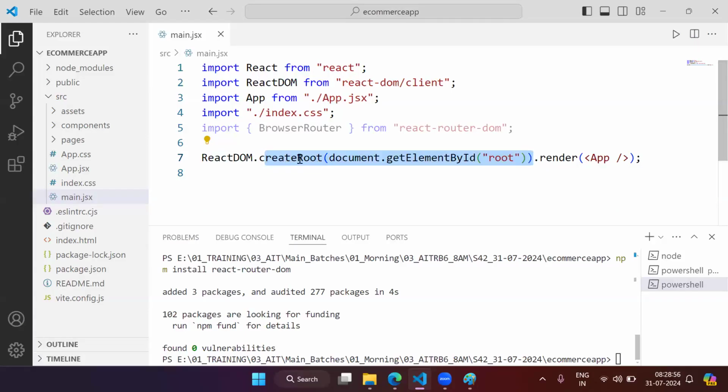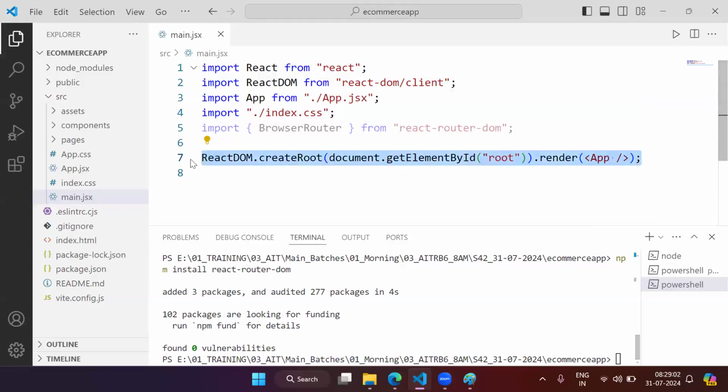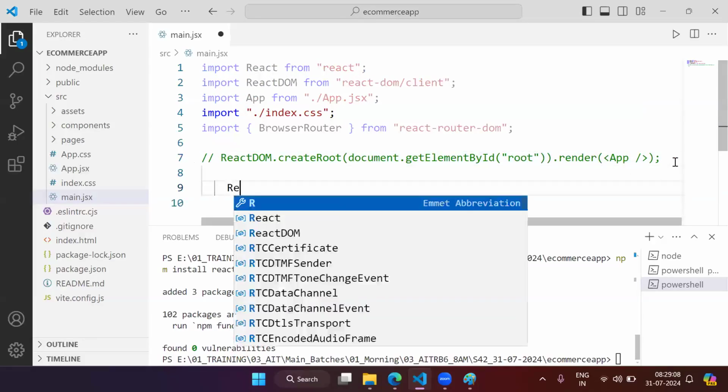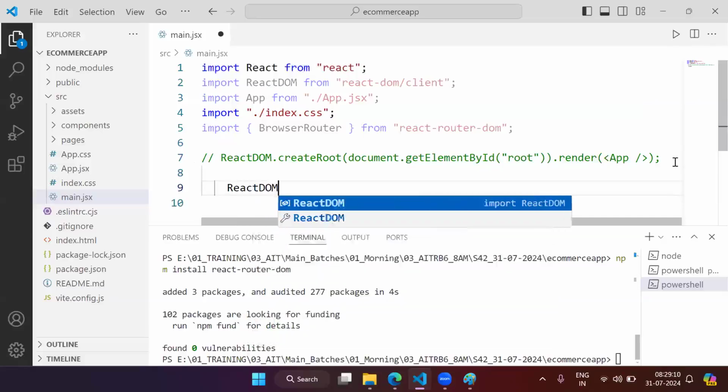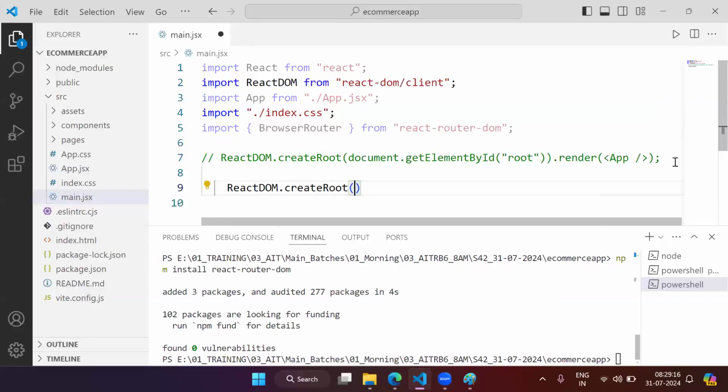Once that root element is created, on that they call render. So you can write this in 2 steps like this. Now from React 18, they have started creating the root with ReactDOM.createRoot. So the root element in which we want our React elements to be placed, that element we have to provide here as the first argument.